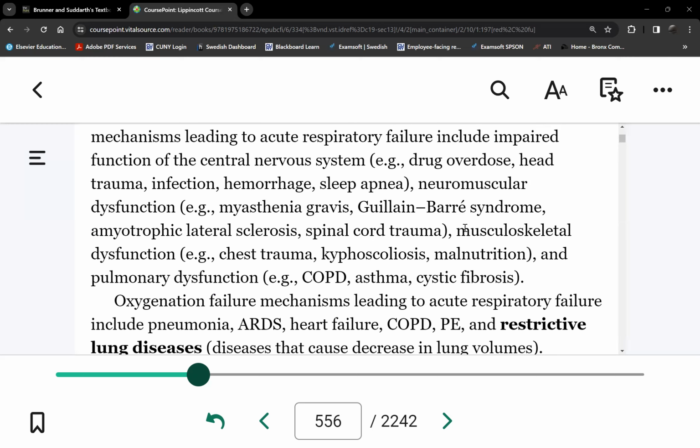However you do that, let's say mask, nasal cannula, or intubating the patient. However you need to correct the ABG, the PaO2 must be at least 80, CO2 45 or less, and then of course pH between 7.35 and 7.45. All right, so that's how you fix respiratory failure. Oxygen until you fix the underlying cause, which is not easy most of the time, right?